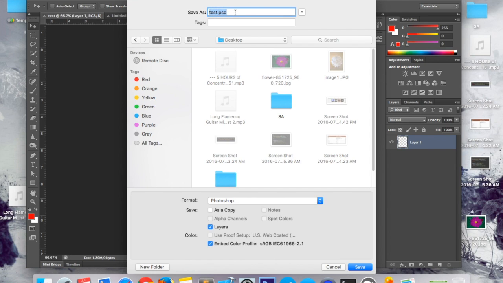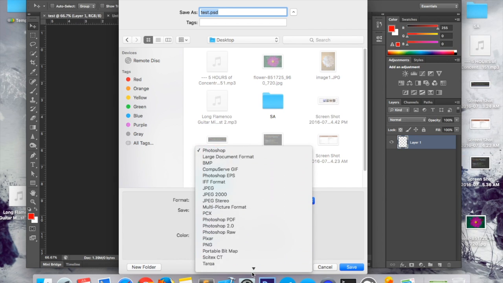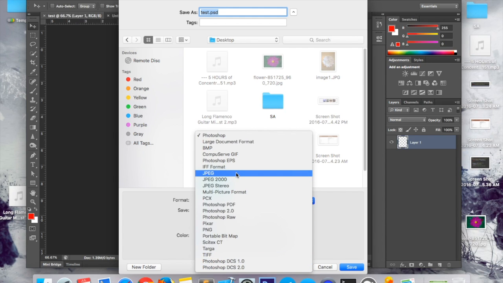If however you want to export your project as an image, which is actually what we're going to be using to implement those images into websites, we're going to change the format here. Right now it's set to Photoshop. You can put it on JPEG or PNG.